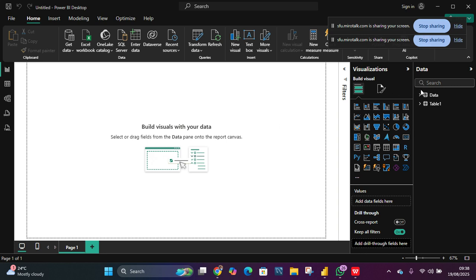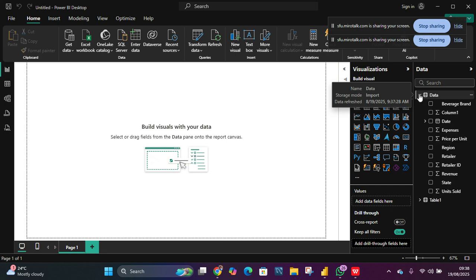So this morning we are going to do some basic calculations like the way we did in Excel. If you look at the right hand side, these are the two tables I uploaded from that file. You have the data table. Check on the button, drop that button. So these are all columns. When you see something like this summation sign, it means that the column contains numbers, values like 1, 2, 3, 400.